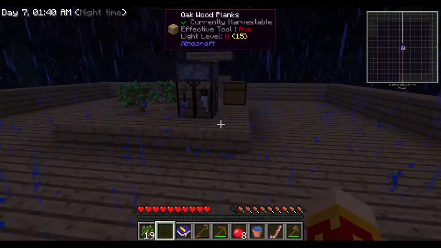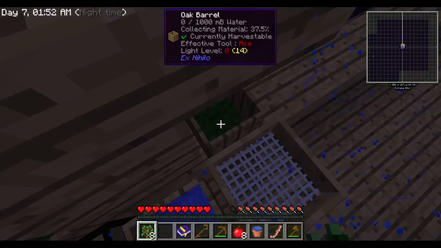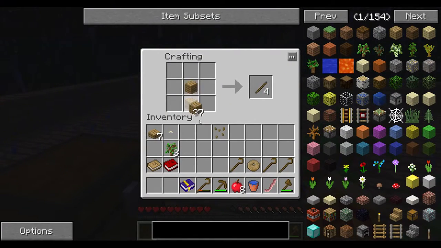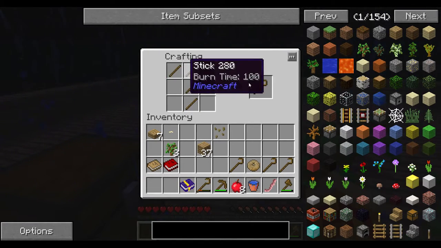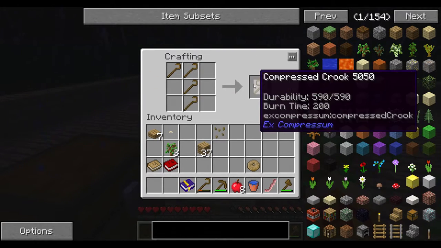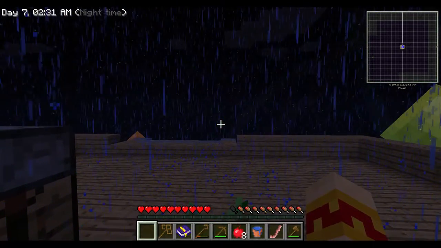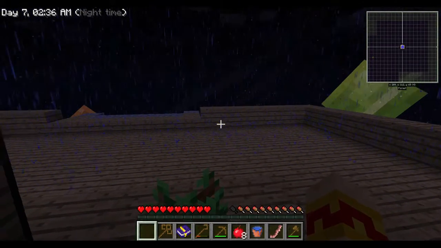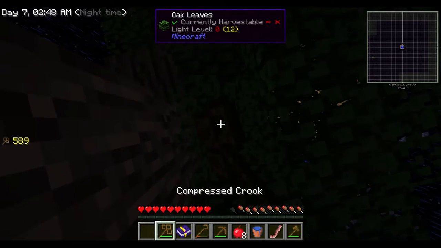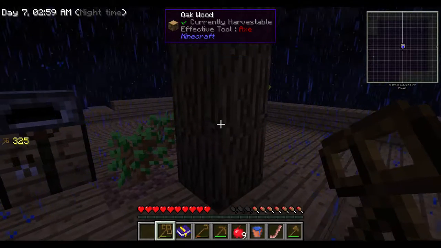Okay. Now we got the bottom layer a little bit. And, okay. Then we got some dirt going on, and now let's grind. The beautiful, compressed cook. Yeah. Okay. Twerk time. Yes, we got one. Beautiful. Okay. That was actually a pretty awesome tree.